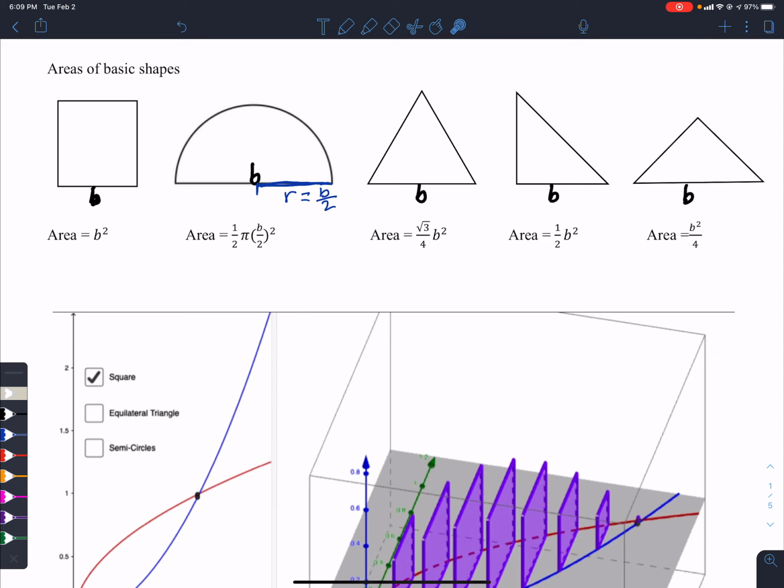Now for this next one, it's an isosceles, actually equilateral triangle. Probably should have labeled it. All sides are the same. Equilateral triangle. So you have special things going on in an equilateral triangle. If I drop a line straight down, you produce a 30, 60, 90 right triangle. And you have some ratios in a 30, 60, 90 right triangle. And so we're going to talk about that.